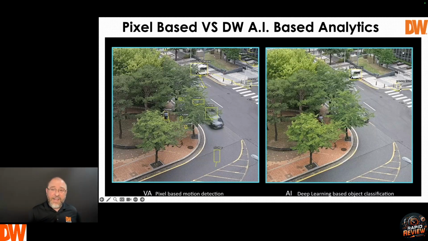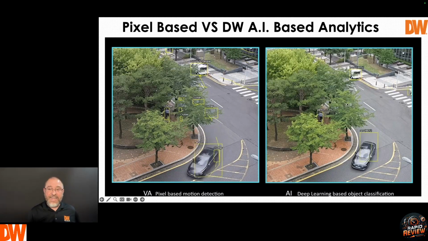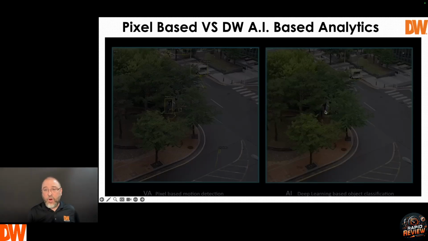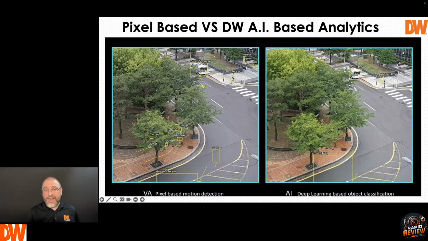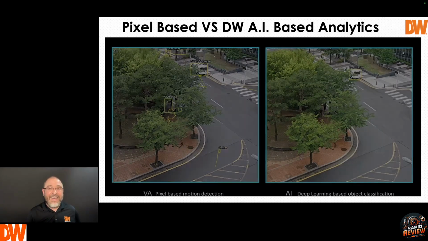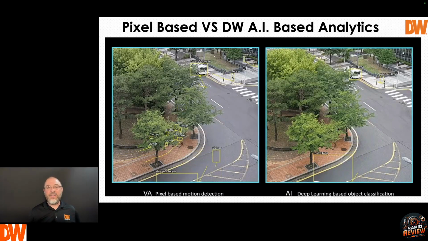The right side of your screen is our new deep learning AI powered analytics. Look at that. That is a car, correct. That was a person behind the trees, correct. That is a truck, not a group of people, correct. I mean, you set this thing up the right way. You could see we're getting 40% accuracy, 80%. You set it up the right way, between 80 and 90% accuracy all day long. The difference is clear. It's right in front of you. Old school way on the left, new school way on the right.